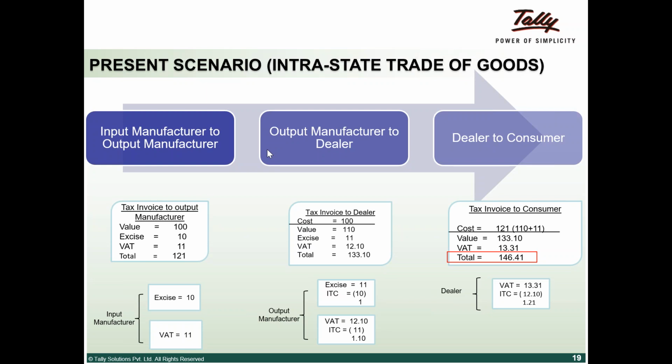Basically, below 10 lakhs is not a taxable person. Above 10 lakhs is a taxable person. With 50 lakhs, he is a taxable person, but he will be opting for a special scheme called compounding. He has the option to go under a compounding scheme, which is there currently also.